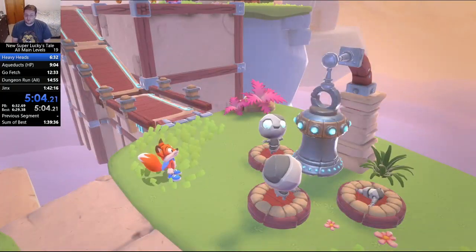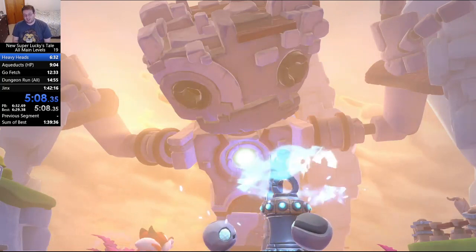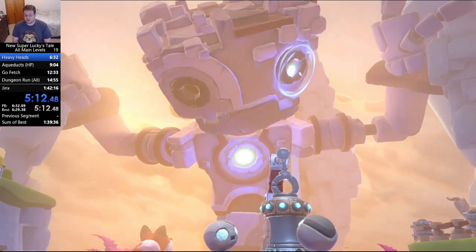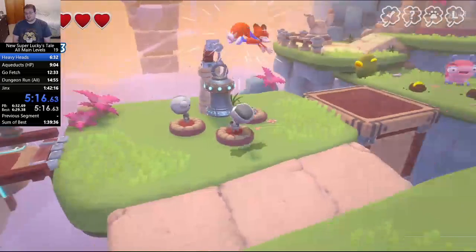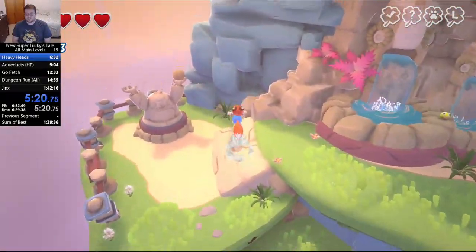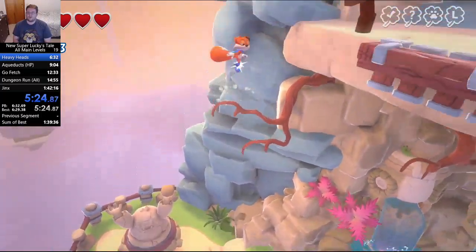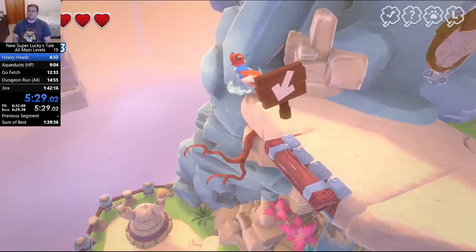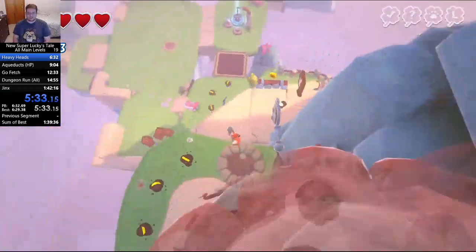Now, in this level, we are going to just be collecting only the last page, and throughout this, we have an almost optimized route where we have to go and collect certain pages in order to continue on. But in this one, all we have to do is get the final page. Go. We're gonna grab that and jump down, then let's see.